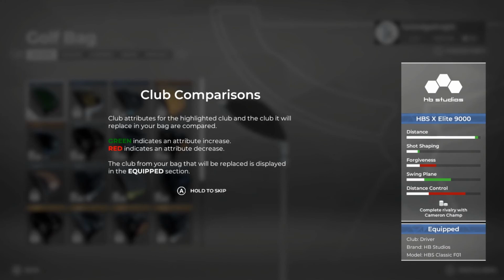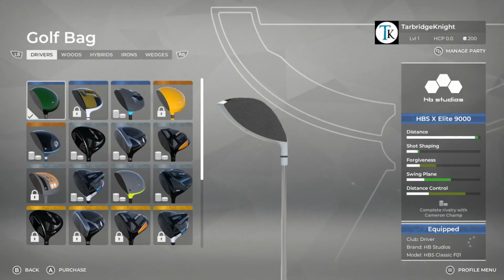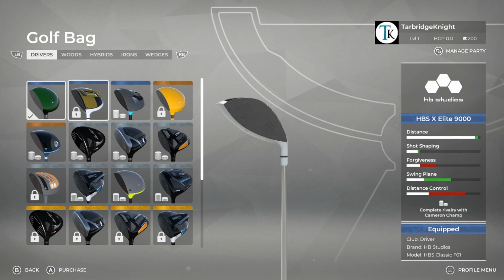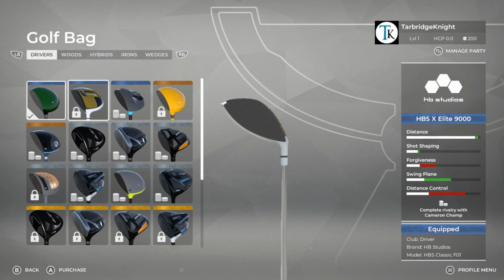Okay, club attributes for the highlighted club and club it will replace in your bag are compared. Green indicates an attribute increase. Red indicates an attribute decrease. The club from your bag that will be replaced is displayed in the equip section. That'll be very handy to take a look and see whether I need to, when I want to change clubs, if it's going to benefit me. Like looking in between here, just the standard driver and the HBS X Elite. The distance is not much. The forgiveness is worse, but I have a wider swing plane.